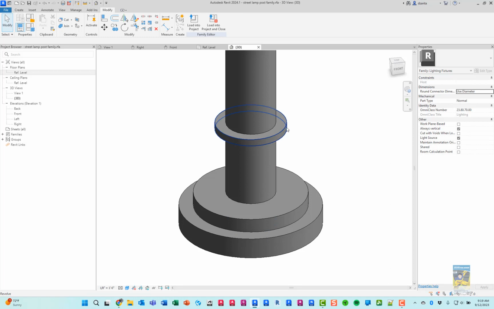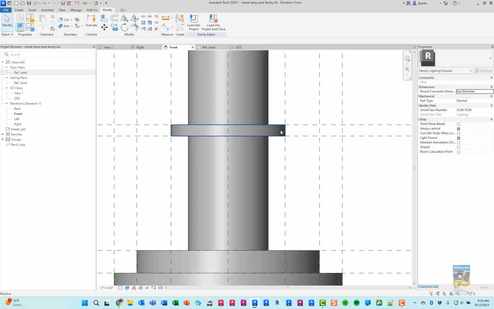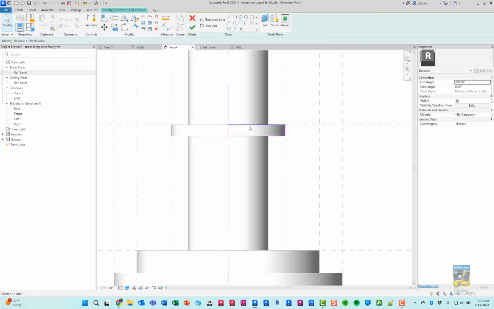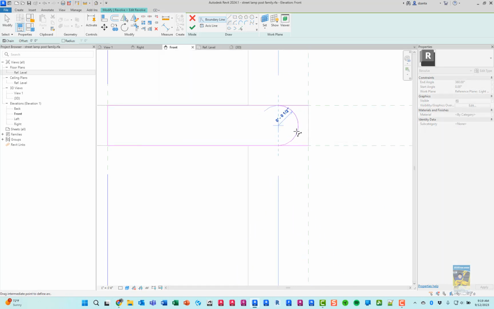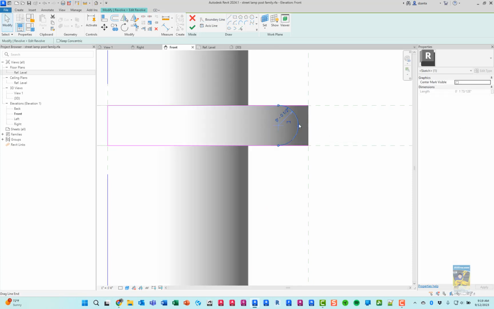But if I really wanted this, instead of being a simple rectangle, I can always change that profile. So if I select it and edit the revolve, I can change this profile design. Maybe I don't make it straight. Maybe I make it curved. So I'm going to delete that, use boundary line, and do a 3-point. Let's pick roughly here to here. And then we'll just take this and move this to there.